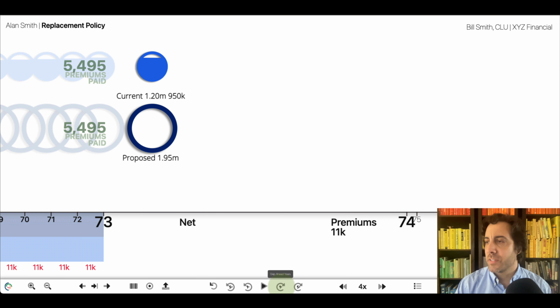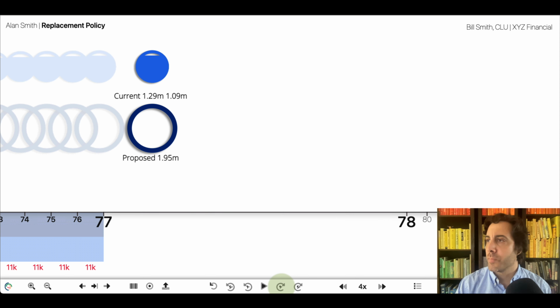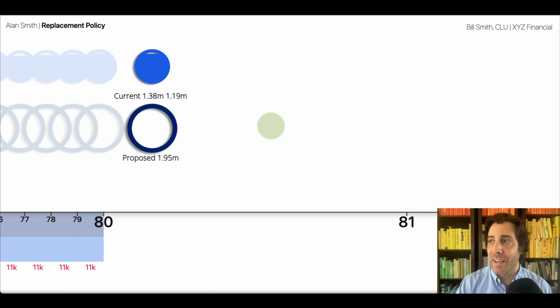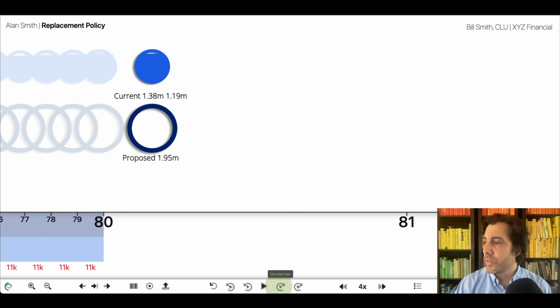So as we talk to the client, we could see, over time, look, that current policy doing real well, still growing. We're at age 80 years old. Would it be nice to have $1.9 million in cash at 80? Well, if you took that out, it would detract from the death benefit. So maybe you want the death benefit, maybe you don't. We're going to get into that in just a moment. So as we go more, we're going to keep stop motioning.